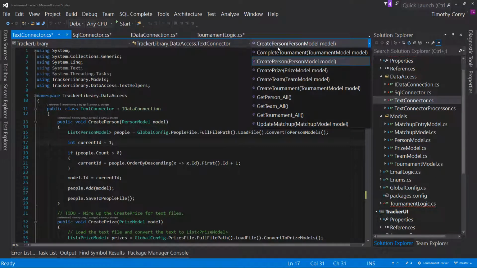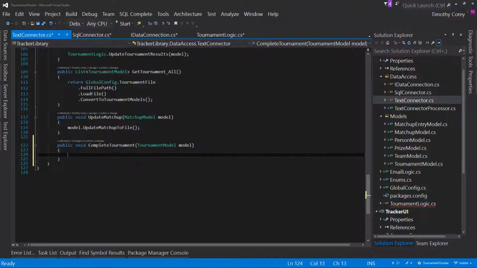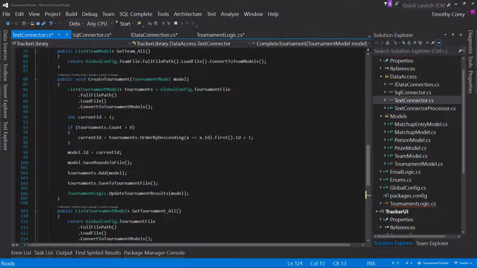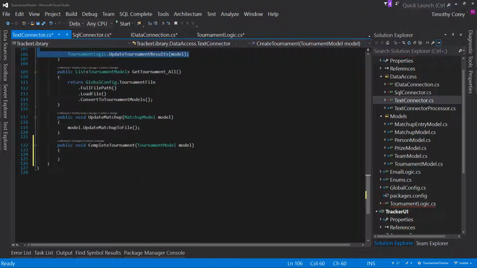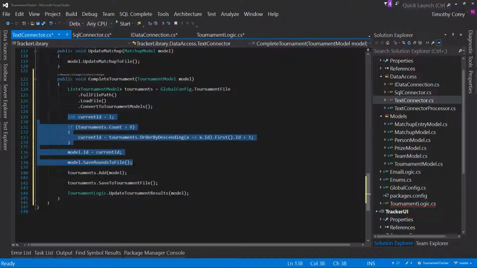We can go find that. CompleteTournament. So now right here we have a throw new NotImplementedException. In our text file connector, what we could do is do the same logic we have in create tournament. Just copy this, paste it in down here, take out the section about the ID and saving the rounds and adding the model. Well, I should go that line.